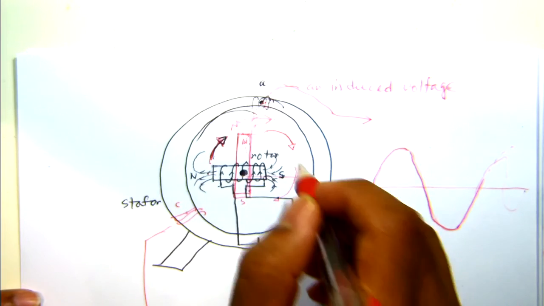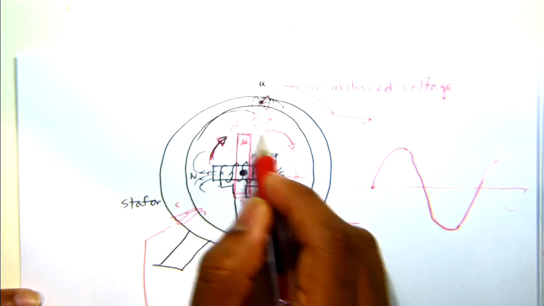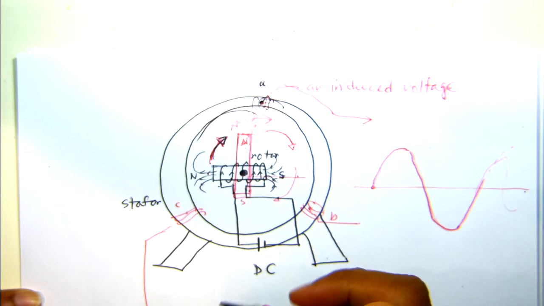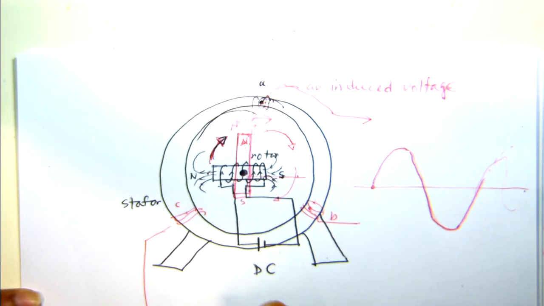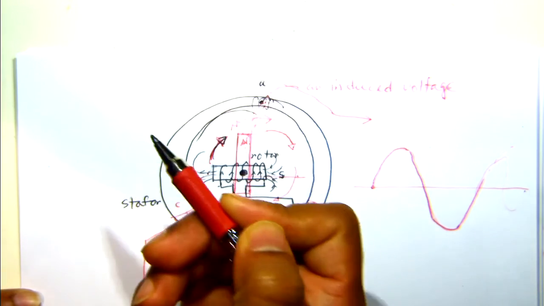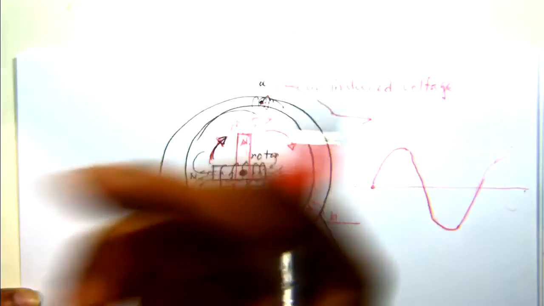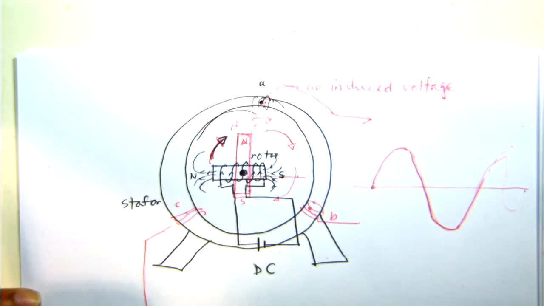That's why the frequency of the generated voltage is governed, is led by the speed of this rotor. So that is where the word synchronous comes from: the electrical frequency is synchronized with the mechanical speed of the rotor. Every time your mechanical speed finishes one rotation, your electricity finishes one rotation. Every time, okay?